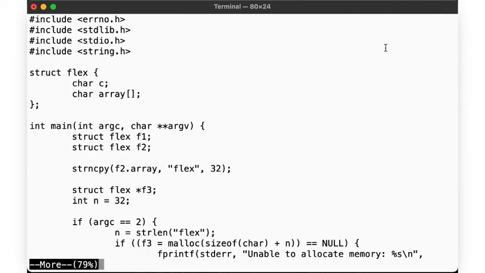But now we're going to get a bit funky. In C99, we got support for flexible array members in structs. That is, we could have a member in our struct that is an array of an unspecified size. So what would be the size of this flex struct?